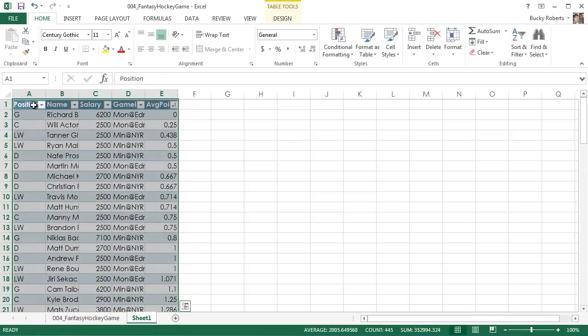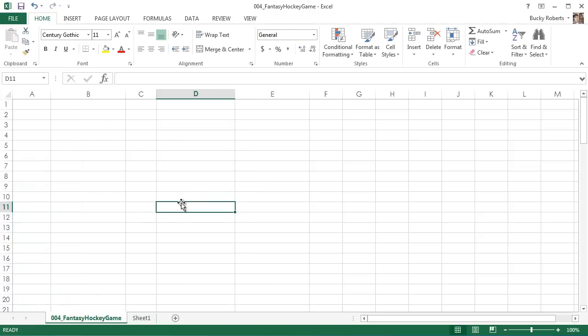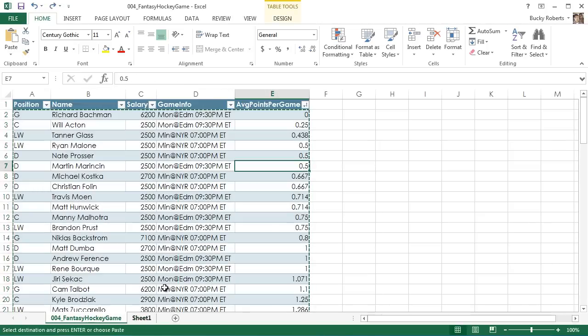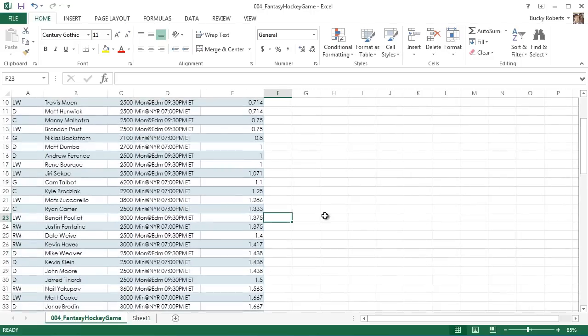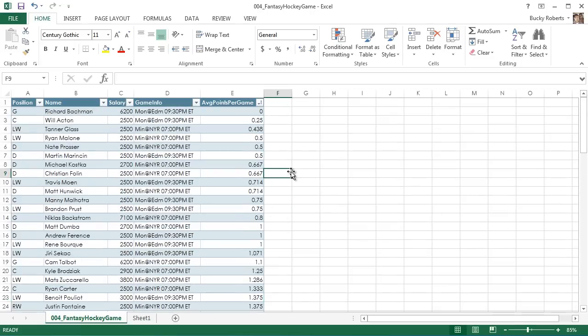Boom, look at that. Now the one other thing that I want to point out is this. Let me just undo that and deselect it. What if, actually let me scroll out, it'll probably be a little bit easier. Alright, too much. Alright, there we go. So I want to show you guys a real quick way to move your table without having to copy it or cut it.